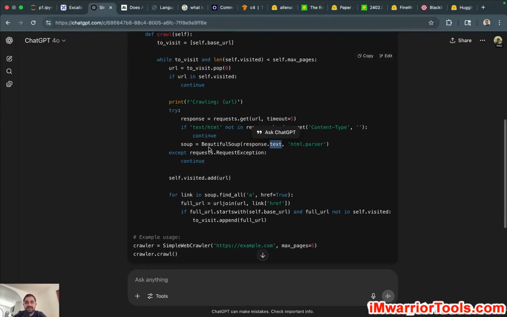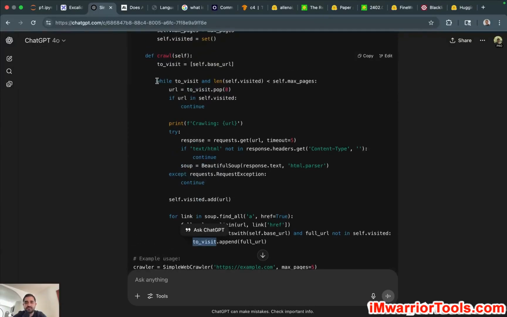Now, again, Beautiful Soup is just one library, and there are other libraries, but all these libraries allow us, once we have the responses, the HTML content, to go through all the URL links within that HTML content. So here, basically, it says find all these tags, and those are links, and then it builds the full URL, because some of these might be relative URLs. And then once we have that, it just appends them to the toVisit. So basically, toVisit is just a list that keeps track of all the discovered URLs that we have not yet explored the HTML content of.